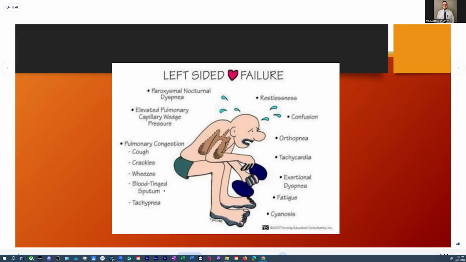So left-sided heart failure is related to the lungs, because think about the left side of the heart. The blood that's coming to the left side's job is to pump it to the whole body. But where did that blood just come from? It just came back from getting its gas exchange from the lungs. So all the blood that's coming to the left side of the heart is coming from the lungs. And when my heart doesn't pump effectively, stuff backflows. So it's backflowing to the lungs.